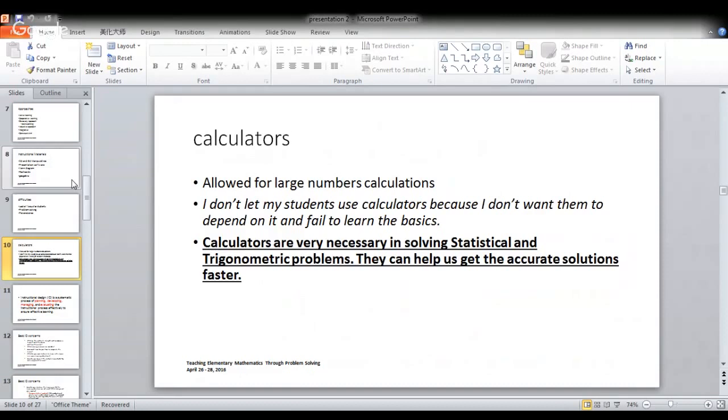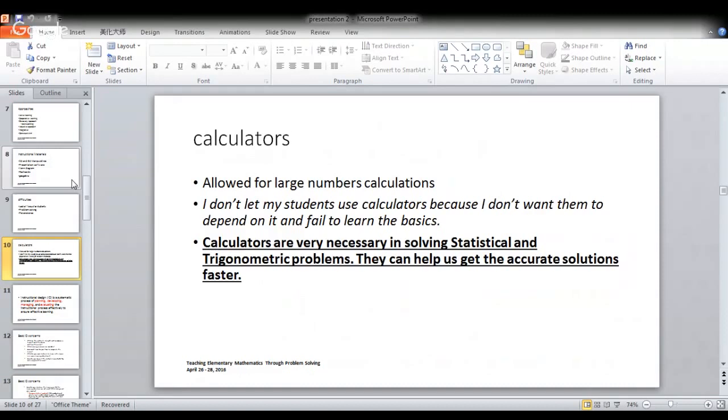But remember, the basic or the essential thing that we need to teach in our math classroom is problem solving, where calculators would be a good tool to learn more about problem solving. But every teacher has their own way on how to make the math classroom more interesting. Maybe they have good reasons why they don't allow their class to use a calculator.